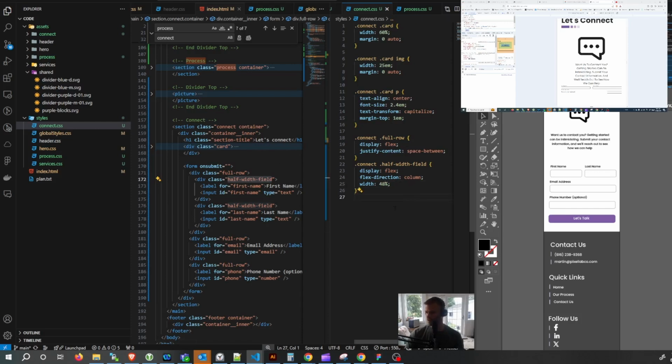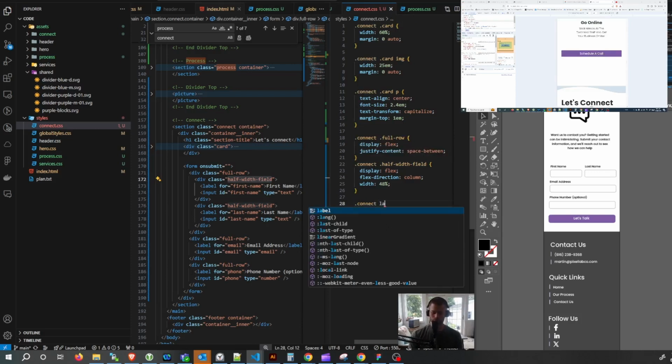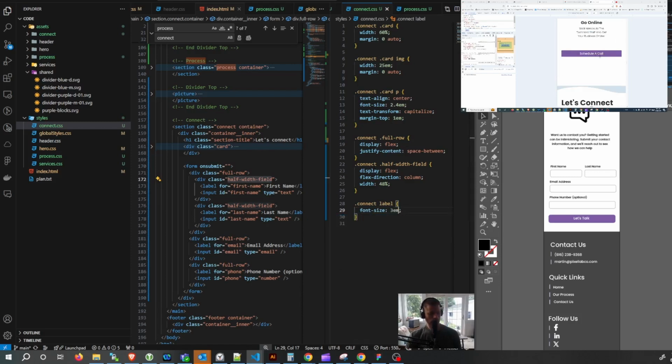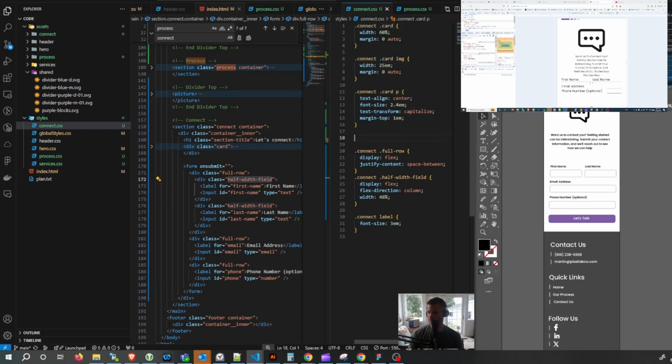So now we can do our labels. Oh yeah. Okay. I would say we need to give this form a little bit of padding on top too.